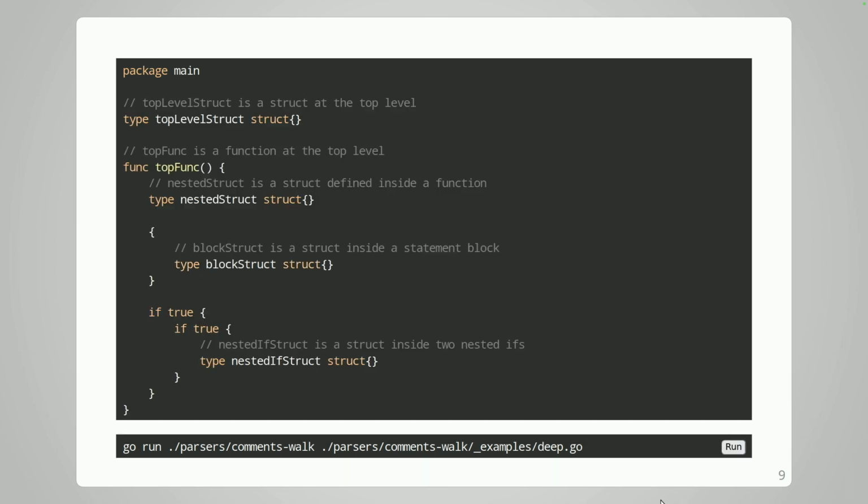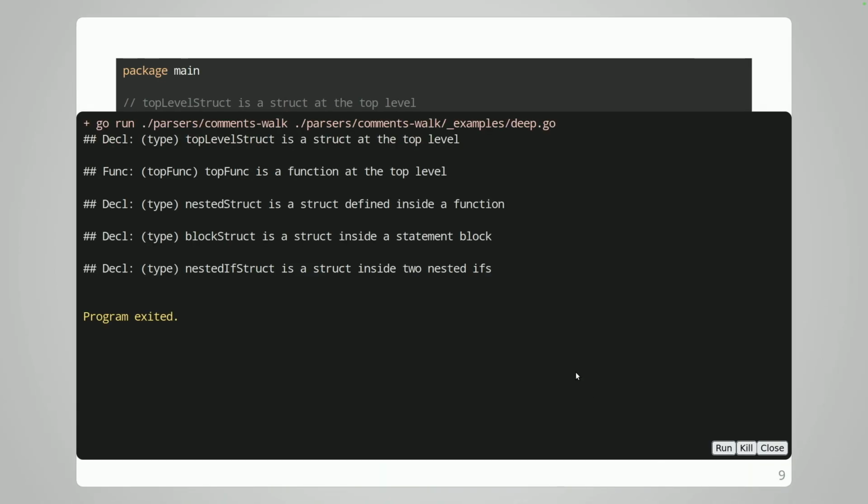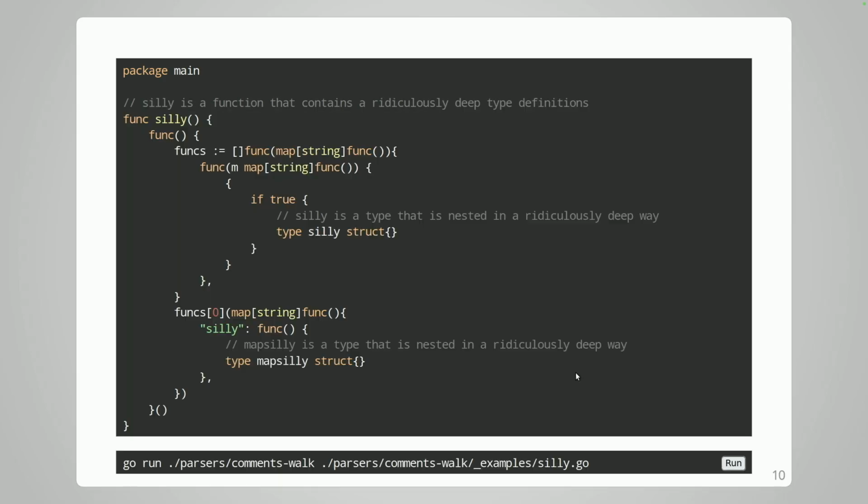And no matter how crazy my code gets, this will always find all the comments for the things that I'm looking for. All right, so here's some really deeply nested code. Again, I've got comments all over the place. I'm only specifically looking for type declarations, variables, constants, functions in the code that I've written. I could get anything, but we'll just start simple. If I hit run here, then yeah, no matter how weird and deep and complex my code is, it will find all those comments and say, here are the comments that were attached.